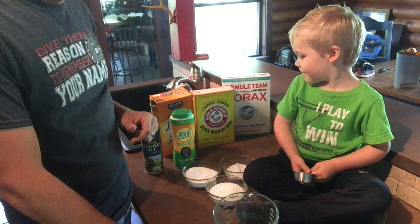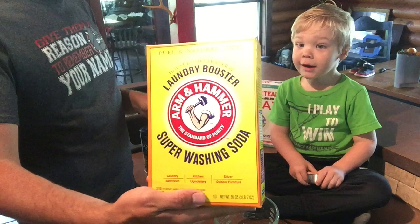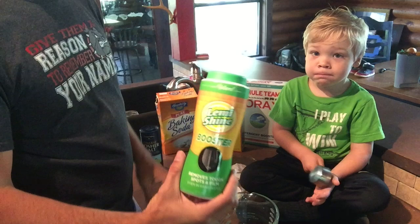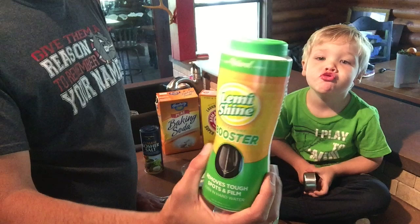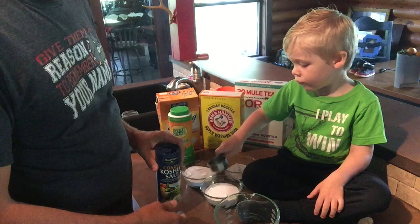Here's what we've got — everything to make this dish soap you can buy at your local grocery store in the laundry and cleaning section. Mule Team 20 Borax, Arm & Hammer Washing Soda — it's a little different than baking soda, it's actually washing soda. Then we have just regular run-of-the-mill baking soda. This Lemi-Shine removes tough film and spots, so for hard water this is a good product to add. And last, kosher salt. So we've got a total of five ingredients.